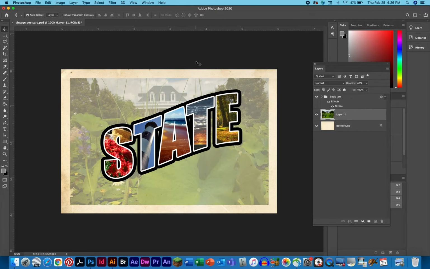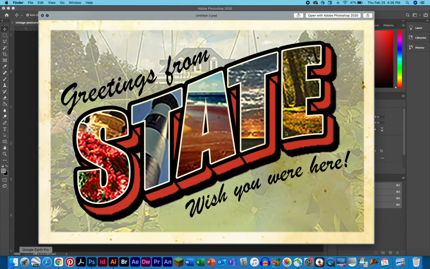And when I say that we're going to be adding dimension to the letters, what I mean is that we're going to be applying somewhat of a 3D effect. If you look at the example of where we're trying to get to, you'll notice that the letter forms don't just stop here at the bottom with the black outline we've already put on it. It actually has a little bit of sides to the letters here, colored in this brick color, that makes them pop out from the background a little bit and look a little bit more 3D. That's what we're going to work on now.